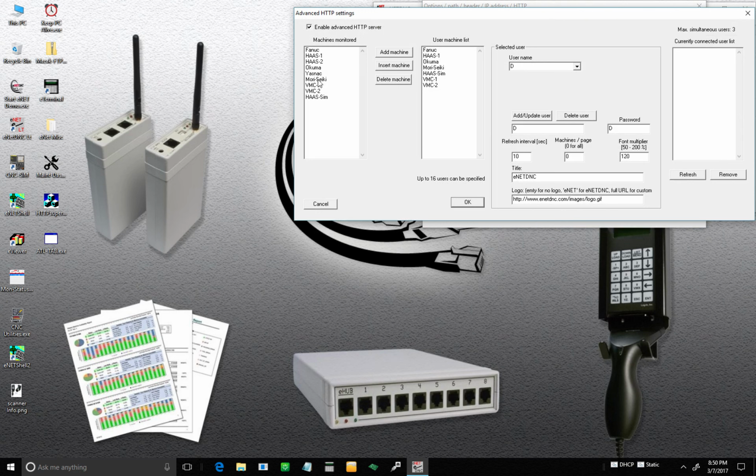So it's going to show you what machines you have. You can add which ones you want to see. You can make as many users as you want. It could be a full name; I just have a couple letters here. And you can pick which machines you want to show up on each dashboard. You can pick a password for those users. What are the intervals? How many machines to show per page? You can set the font, a title that you like. You can even have it point to a website if you have a logo to point to that logo.